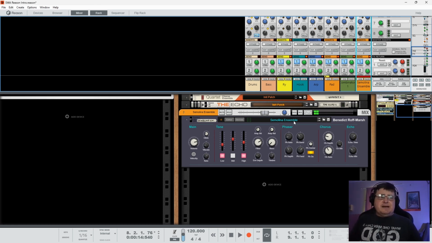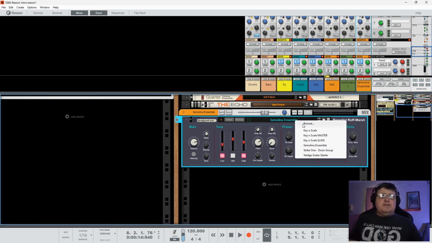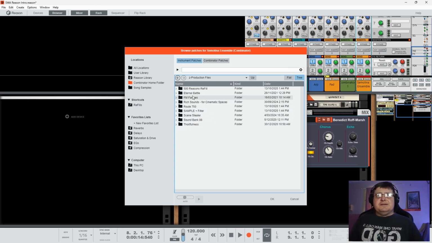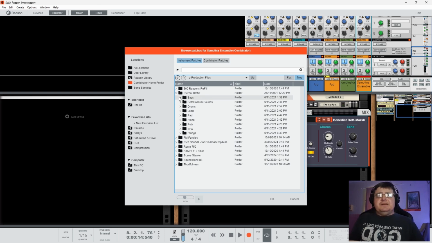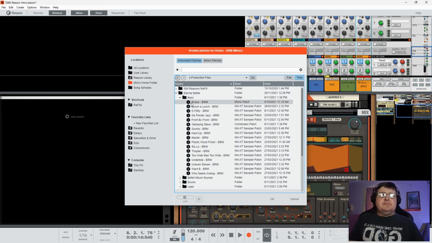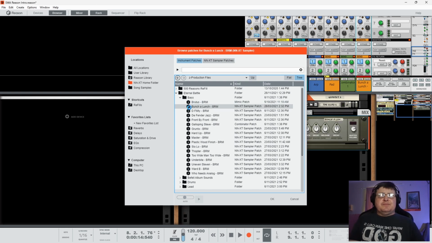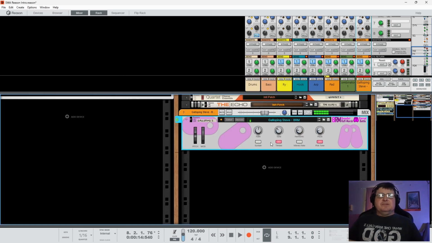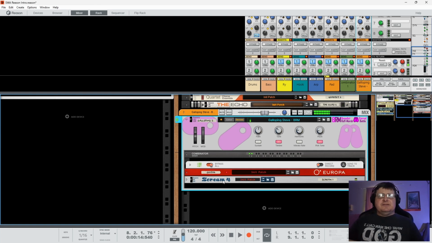So that's one example. If we look at other possible examples, there should be some in here. I think these will be, no. Ah, there we go. That's a bass sound.